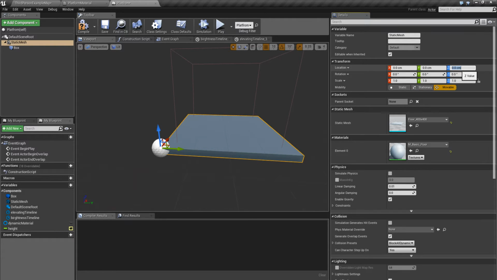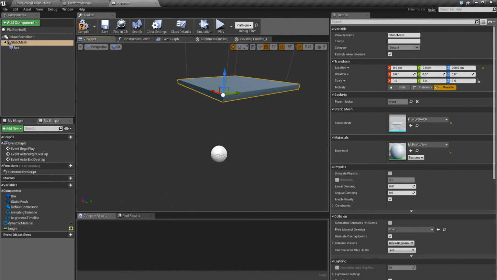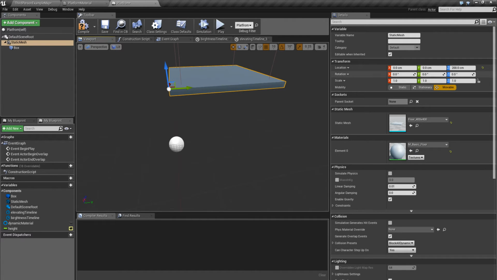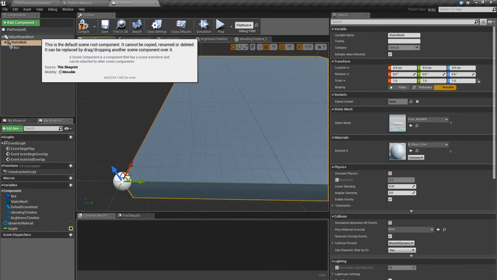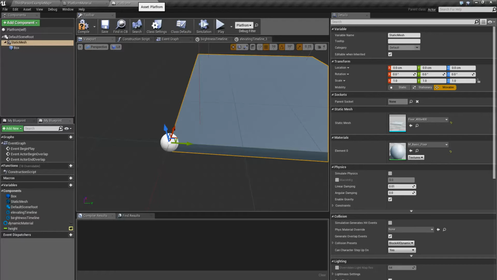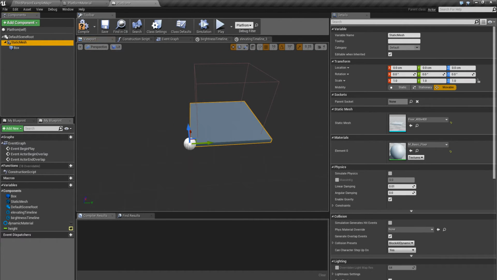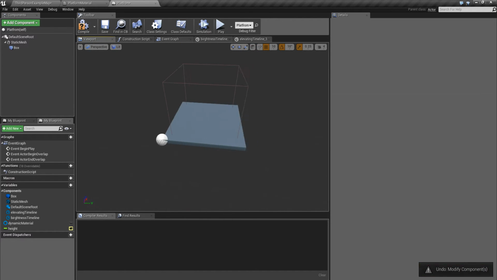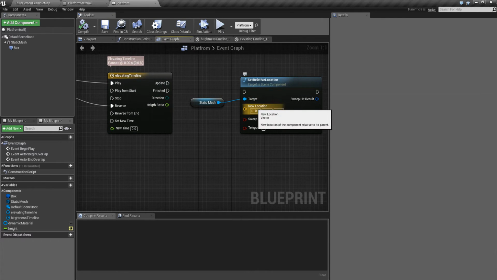But if we set it to 2 meters, now we can see it's 2 meters above the default scene root. So we can use this property to move our elevator. It will be moved from the place where it's put in the editor. So the default scene root will stay in the place we put it in the editor, but our mesh of the platform and our collision box will move relative to it. So okay, that's what we want. So let's just set the new location of our relative location.